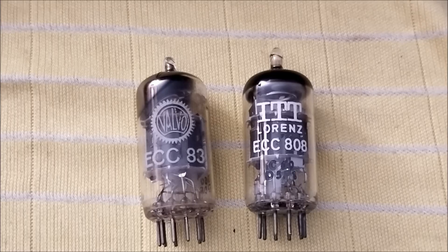This tube could be a good solution for those searching for high gain but having a problem with noise — it could tame that noise. Sonically speaking, I personally find the ECC83 a little bit more alive in the sound. It has a little bit more color and harmonic complexity to it, while the ECC808 has a little bit more of a linear, straightforward sound, which again, maybe that's something you want.